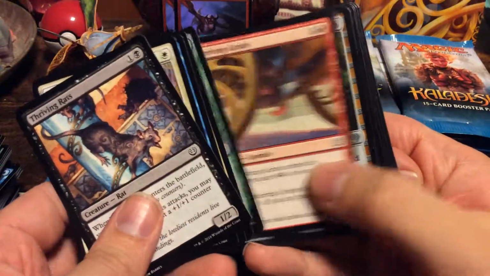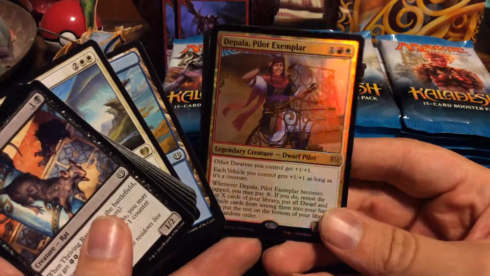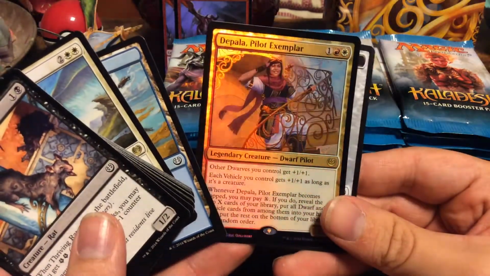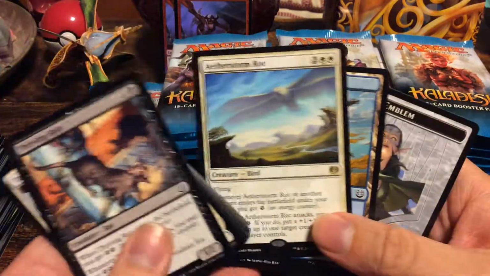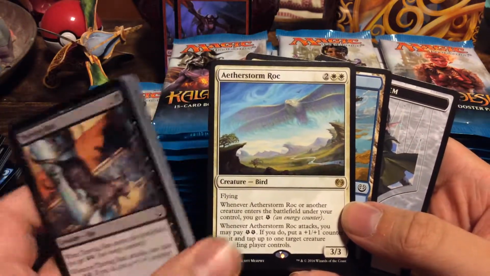Right. Aetherstorm Roc. Oh, nice! We got a Dovin foil. Oh, sweet! And a Nissa emblem. I love this. Oh, yes! This goes into the deck. That's awesome. I really wanted that. Sweet. Thank you, Wizards of the Coast. But it's not a masterpiece.